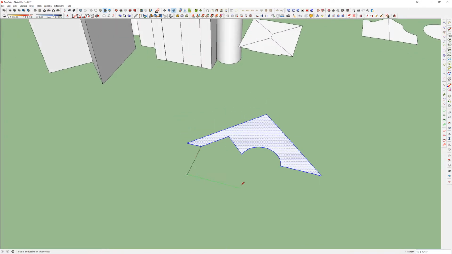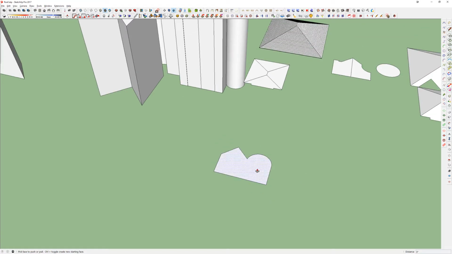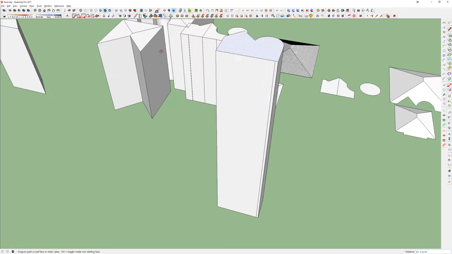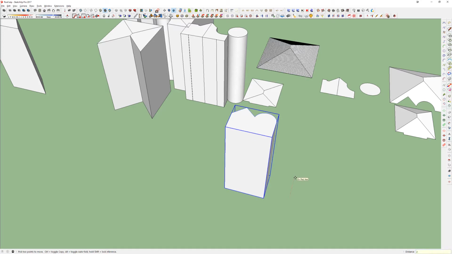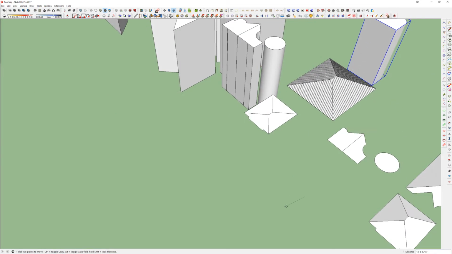I'm just going to draw straight lines coming out. Instead of building the roof as an extrusion, I want to build the negative as an extrusion. So I'm just going to take this piece and put it back. Oops, too far.